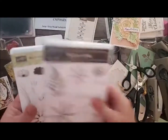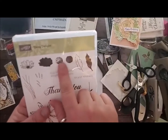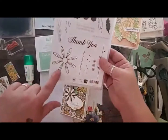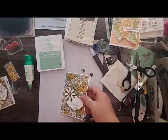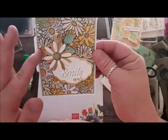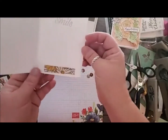And then I'm actually using these pieces, which is for the inside, and that is from the Daisy Delight stamp set, which actually matches the Daisy Punch, which is pretty fabulous. I love it that it all matches. It's so fabulous. Oh, it's so pretty. Love, love, love. And so I hope you guys like the gold.